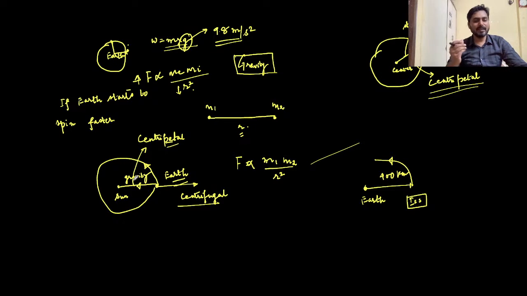But if gravity is pulling Earth towards the Sun, why is Earth not falling on the Sun? It is because of revolution around the Sun that a counter force is produced, that is centrifugal force. So if gravity is acting as a centripetal force, then the motion around the Sun is causing a centrifugal force. So in any circular motion, you will see that there is a centripetal force, and to counter that centripetal force, there is a centrifugal force.